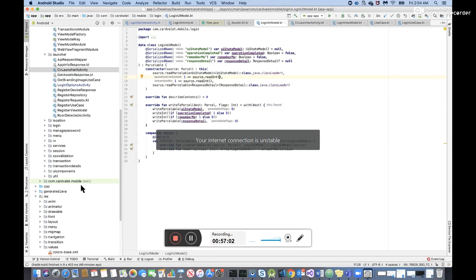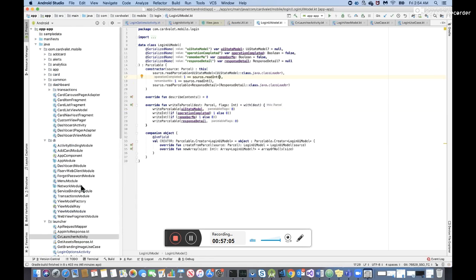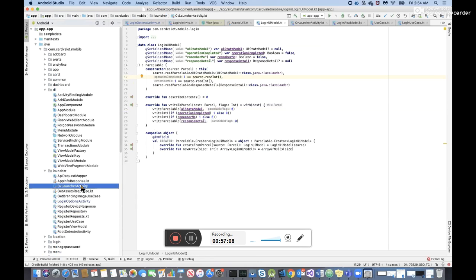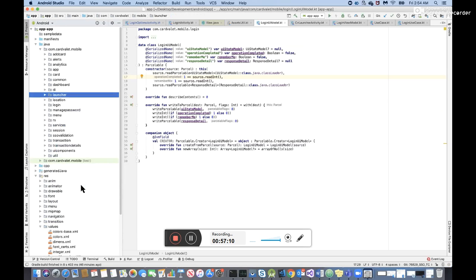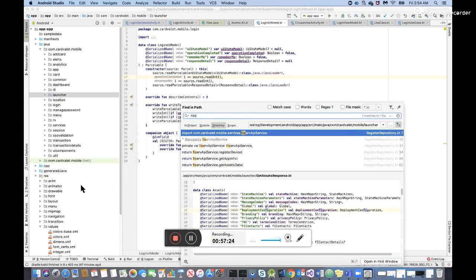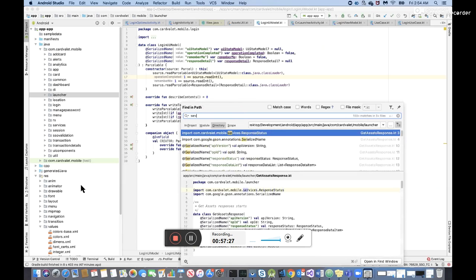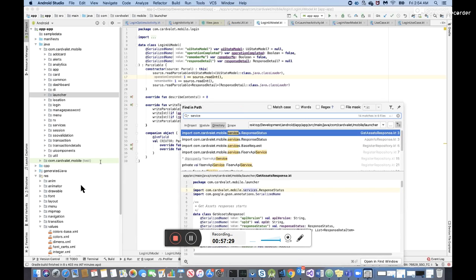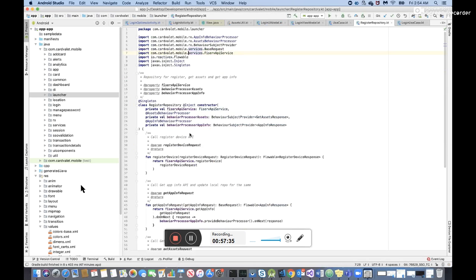Can I see your retrofit? You mean the service, the endpoint? Is that what you want me to look at? Yeah, the API client. Let me see. Yeah, there you go. Not this. I mean where everything is being set up.